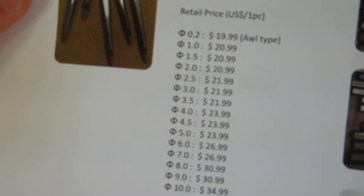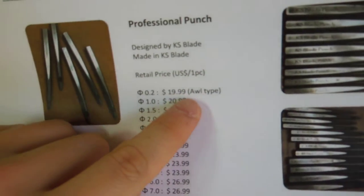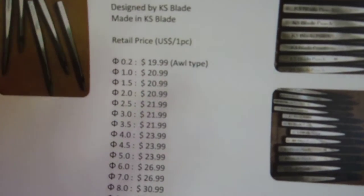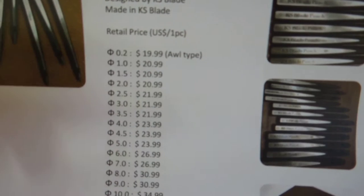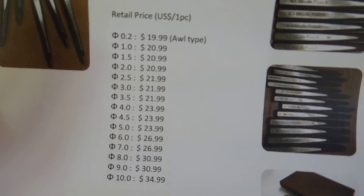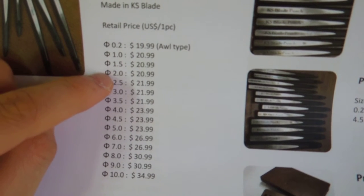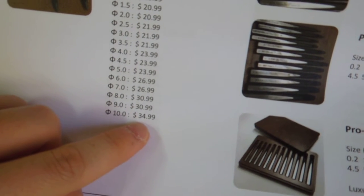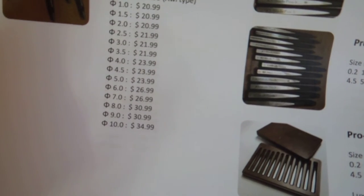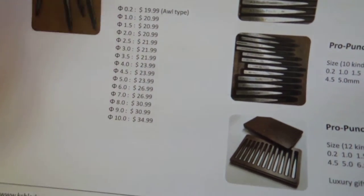The price on these ranges from about twenty to thirty-five US dollars. They have all types — even small holes that make 0.2 millimeter holes. All sizes are in millimeters, so you'll need to convert to inches if needed. I got the 2.0 millimeter punch for twenty-one US dollars. As it gets bigger it gets more expensive — the 10 millimeter side punch is thirty-five US dollars. I'm sure you could ask for sizes bigger than 10 millimeter since they machine these punches, so I think you can customize too.